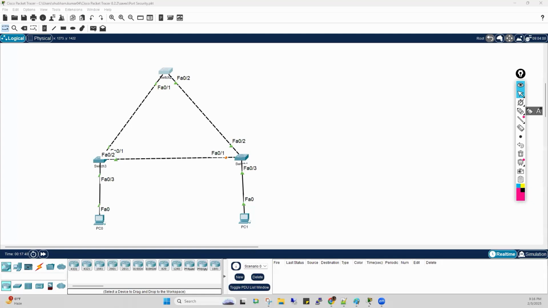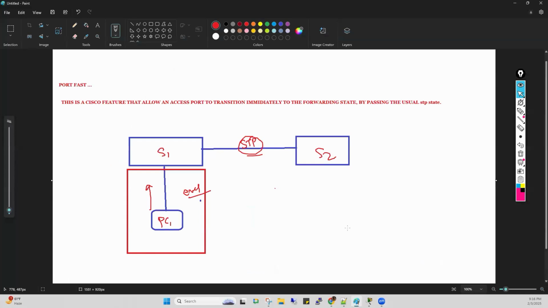Clear? So what will PortFast do? For example, if I enable PortFast, how exactly will it work? Please remember, when you configure PortFast, your switch port will immediately transition from the disabled state to the forwarding state.